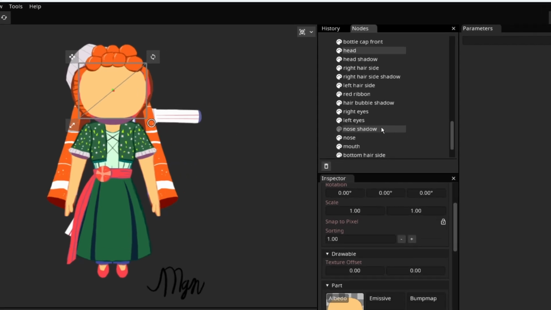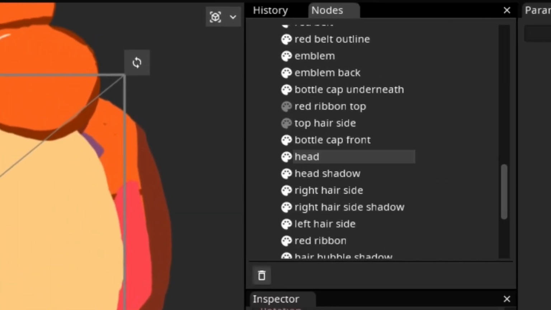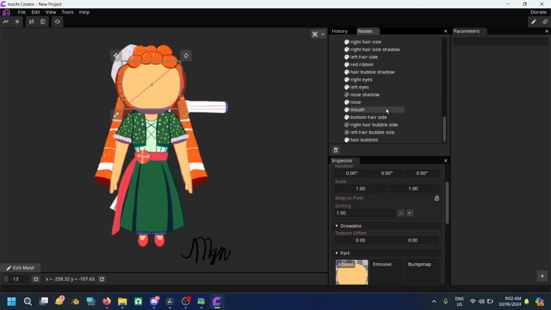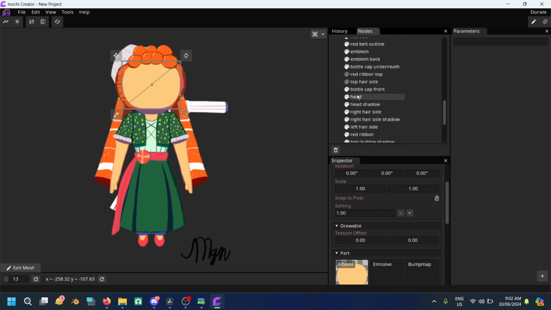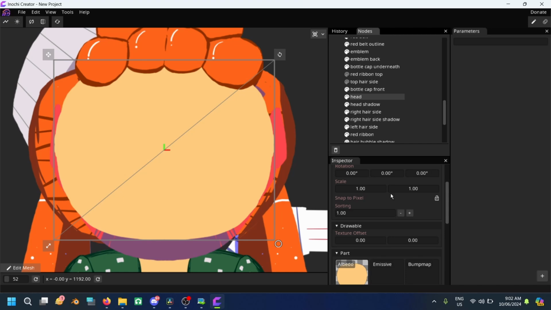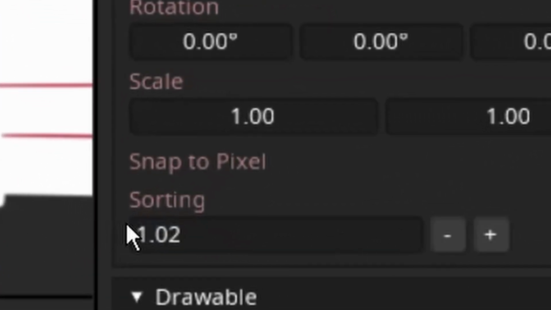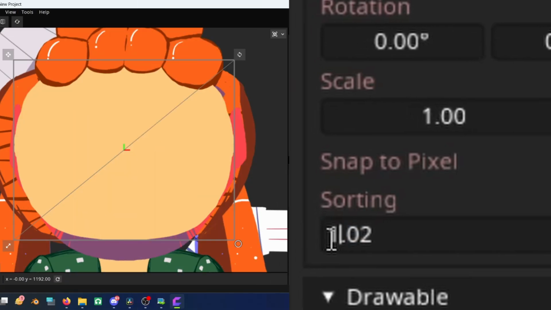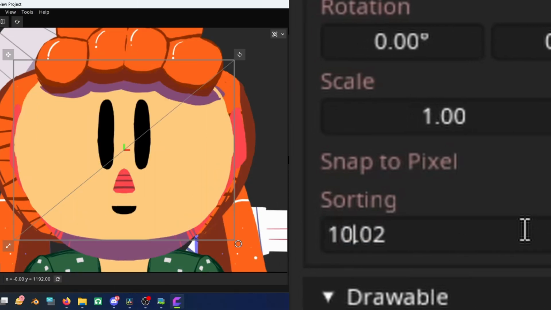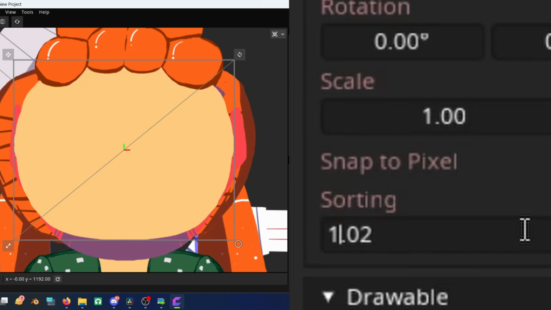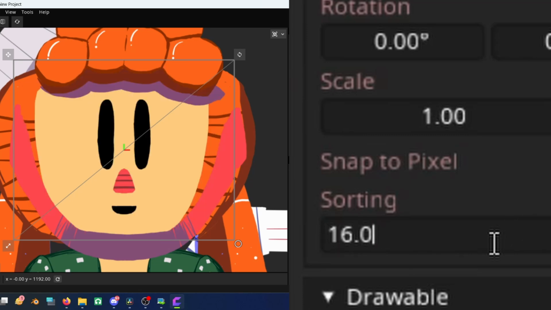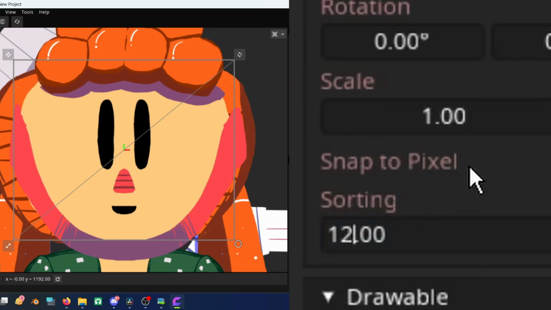Unlike 2D art programs, their hierarchy in the outliner does not determine whether they are in front of or behind a certain layer. To change the order of a layer, go to the Node section of your software and click on the layer you want to change. The Inspector section will now give you values that you can view or change, like its positioning on the X or Y axis, its rotation, and scale, but underneath is this thing called sorting number. Each layer in your project is assigned a sorting number, and basically how it works is that the greater the sorting number is, the more it will appear at the back of a layer with a lower sorting number. So to bring something more to the front, you just need to lessen the sorting number, while to do the opposite is to increase the sorting number.